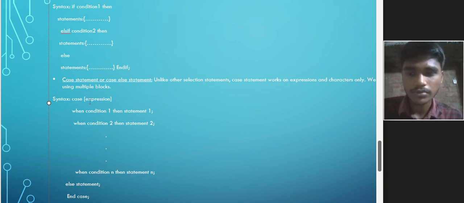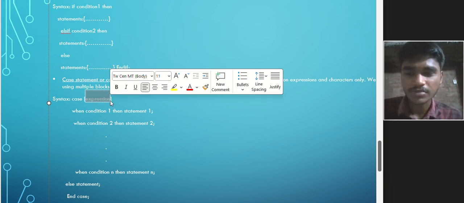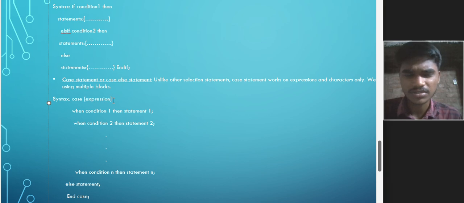As you can see here, in the syntax of case, we place the expression there, and when condition 1 is true, we execute statement 1.